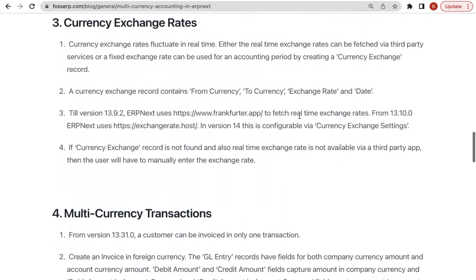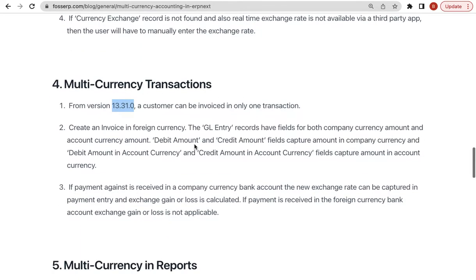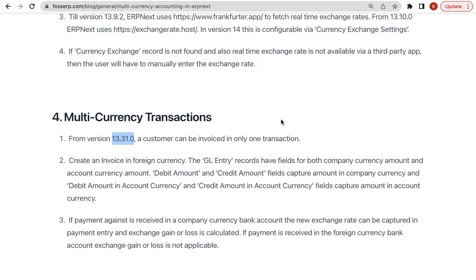So the answer to that question is, if you have an ERPNext instance that is older than version 13.30 or so, you could do that, as long as you haven't linked the Data USD account that I created earlier. Anything before this, you could create invoices in different currencies to the same customer. But now there's a validation. You can also have a look at it in the release note. You can't do that anymore. So now you will have to post all your invoices to a customer in only one currency.